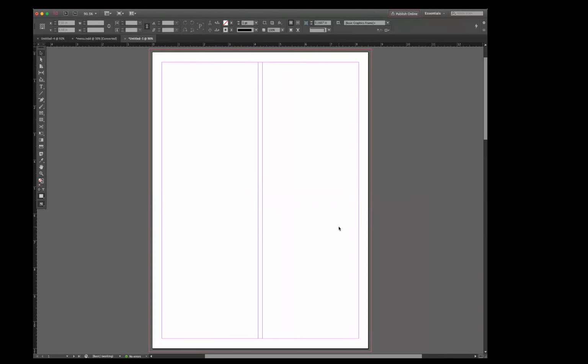Now we'll get more into the menu design in the second hour, but I want to just go through these quiz questions so we make sure we know what it is. Okay, so what is a bleed then? It's where the image or the color extends off the edge of the page. So that's one of the questions, okay?